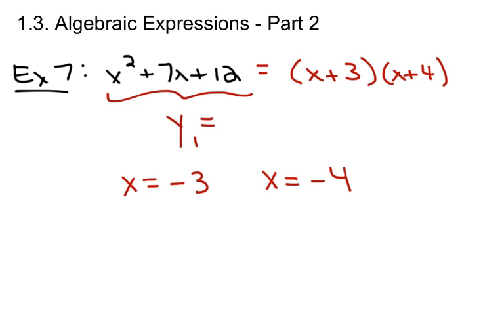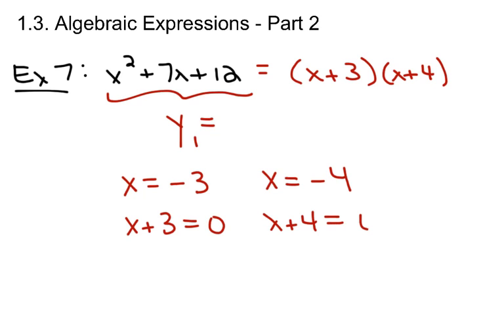They're awfully close to each other, but you'll see it. If you're not sure that's where it hits the x-axis, go to the table, which is second graph, and you'll notice that the y component of both of those x values is zero. The zero or x-intercept of a function is where the graph hits the x-axis, in which case the y-coordinate is zero. If I work backwards and set both of these equal to zero, I've just found my binomial factors.